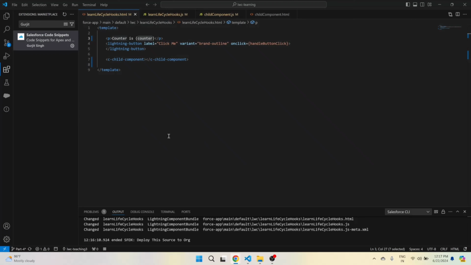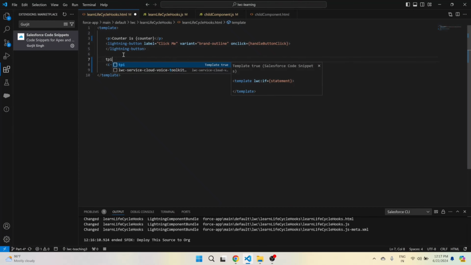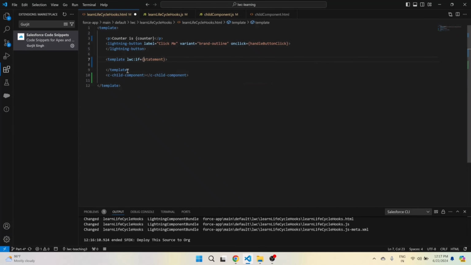And now to understand the disconnected callback, we can use another snippet here. We can use this TPI, and it will create this template with the lwc:if directive. So let me just paste it here, and remove the extra space. These things are called directives in LWC. This is for conditionally rendering.